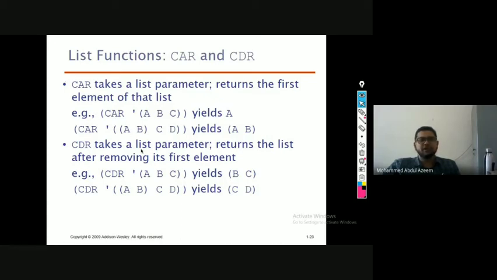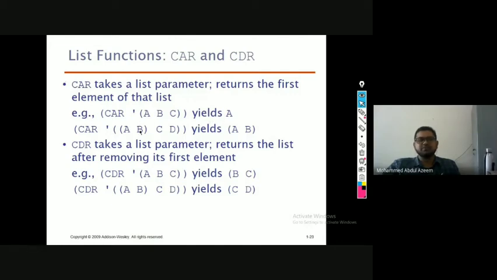You can see here first with car. If I am applying, let us say, car on a list of A, B, C elements, what does it return? It returns the first element of the list. What is the first element of this particular list? Out of A, B, C, A is one element, B is another, C is another. So these are the three items we have in the list A, B, C, right? When I apply car on this ABC list, the first element is A, which is returned as the result.